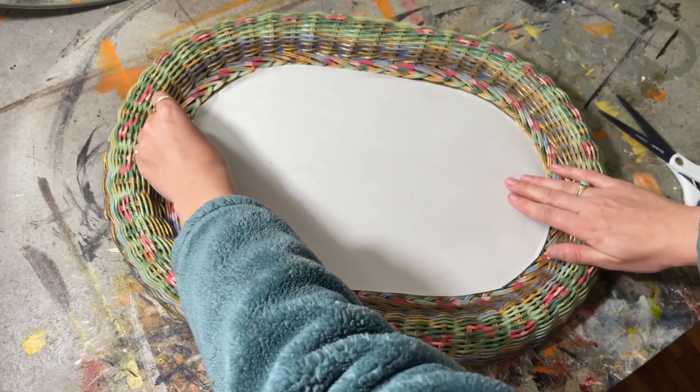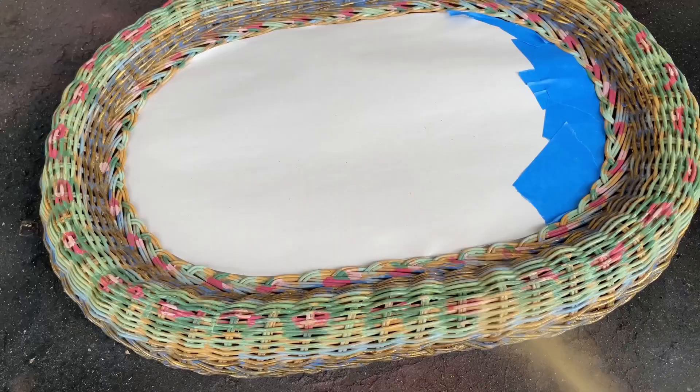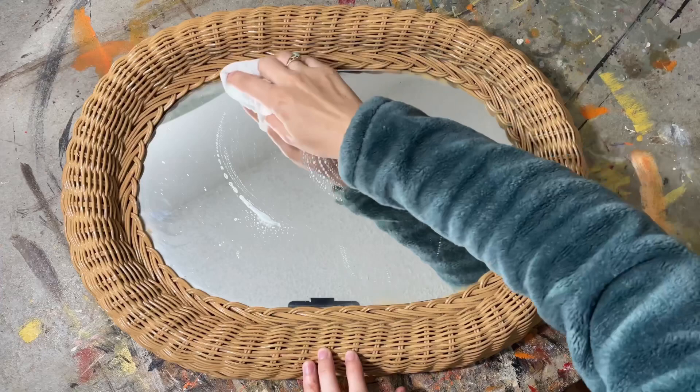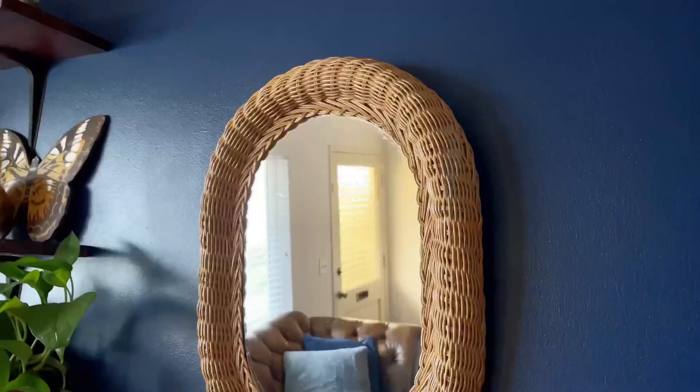I cut a little bit outside of the ridge and was left with a tiny bit of gap, which I fixed with just some blue tape. Now here's my secret ingredient: Rust-Oleum in the color khaki gives you the perfect color for any wicker, rattan, or wood grain. It looks just like how it would have when it was originally bought. If you have any mistakes, you can take some Windex and go right over those and it should come off, or take a toothpick and scrape it off. I love how it turned out — it's kind of exactly how I think it was supposed to be. I have gone through a million cans of that khaki spray paint. It's really nice if you have a bunch of different baskets you want to make cohesive, or a project that just needs that rattan or wicker look. It always turns out so, so well.